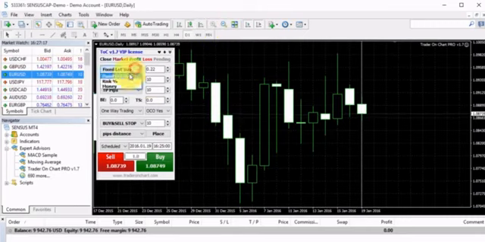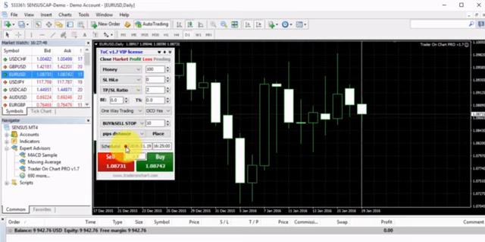So let's say I want to risk $100 and I want to place my stop loss at high or low depending on the trade direction that I will go, and my take profit pips should be 2 times bigger than the stop loss. So I'm not sure how big my stop loss will be, but no matter how big it will be, my take profit will be 2 times bigger.